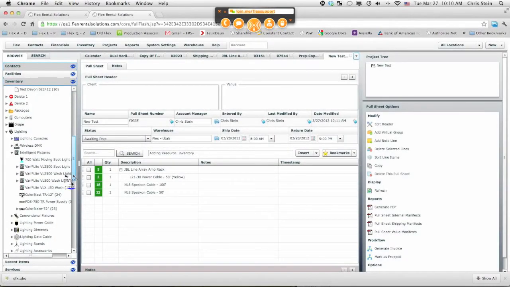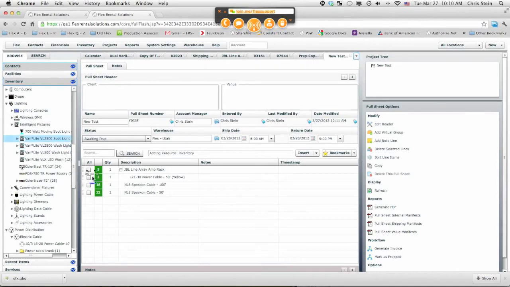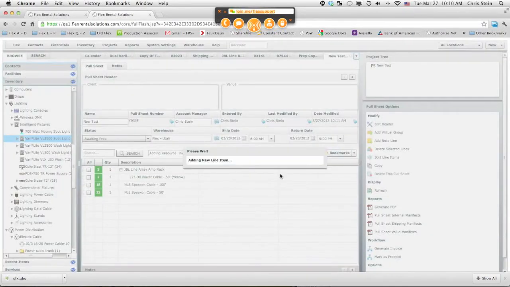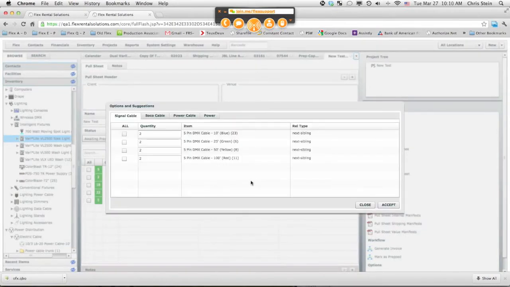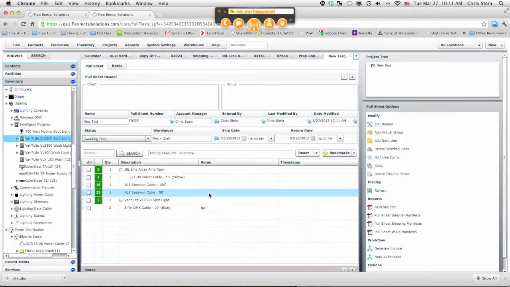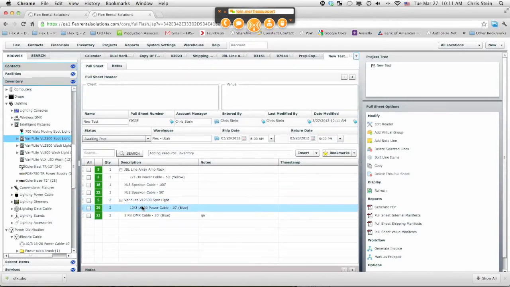And then we're going to go to our lights and add in 2 of these lights. And we're going to add that and power cable also. It's going to say I want to put it in as a child element, and that's fine. We can also drag and drop and move it outside the child if we wish to.